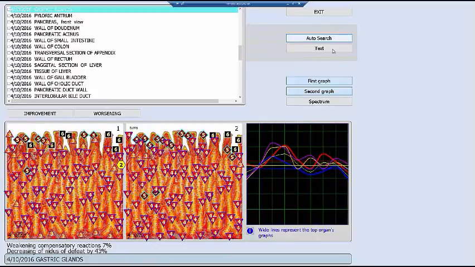Now isn't it interesting? It comes down here, you look at it, it says it weakened the compensatory reaction by 7% and decreased the nidus of defeat by 43%. So it's not doing us any good. So we would say, oh no, we're not going to take that supplement. Now again, that is your choice in the end, whether you're going to take a supplement or not. But this is another one of those things where if you're on the fence on a supplement, is this really doing me any good? you can do a Ghetto Test. Isn't that wonderful? It's a great little asset to the program.